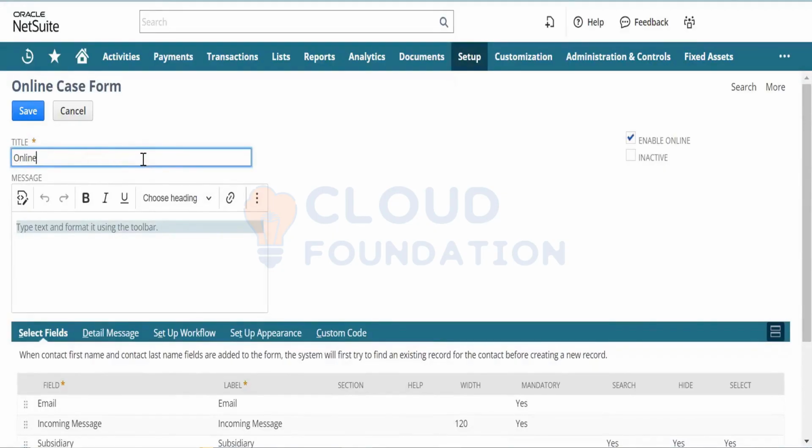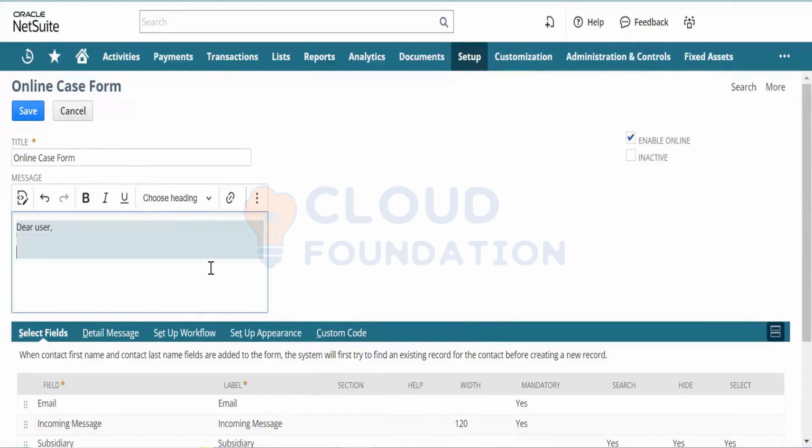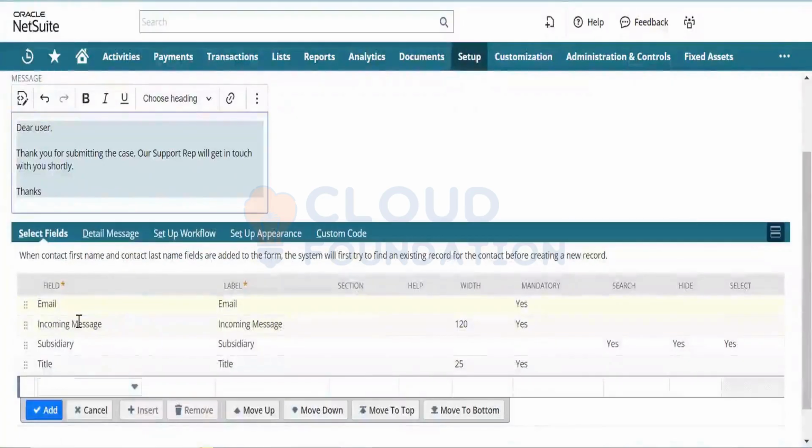Or online, let us say, case form. I can just specify this. And then if I scroll down, I have my email, I have incoming message, I have the subsidiary and the authority.